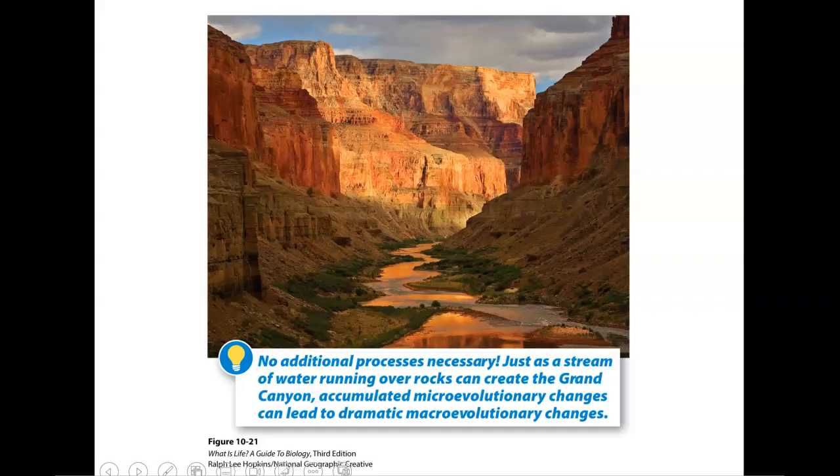So when water runs over rocks, it's going to wear them away. This process is simple and slow, yet it's going to be powerful enough to create things like the Grand Canyon. To be sure, water running over rocks does not always make the Grand Canyon. Nonetheless, no additional physical processes are going to be necessary. The process of evolution has a lot in common with a stream of water running over rocks. In the short term, it's going to produce small changes in a population. Yet, the accumulation of these small changes is going to lead to a large change over time.